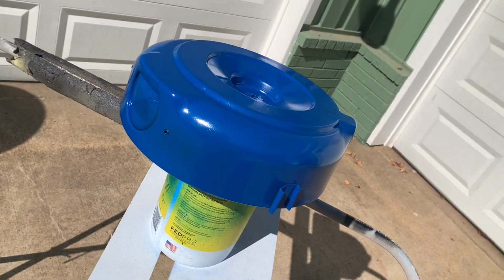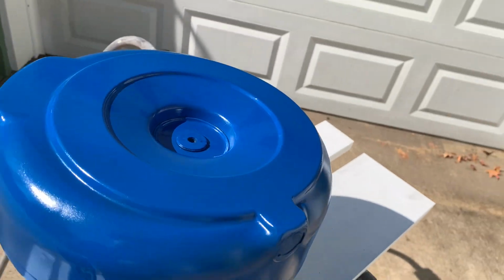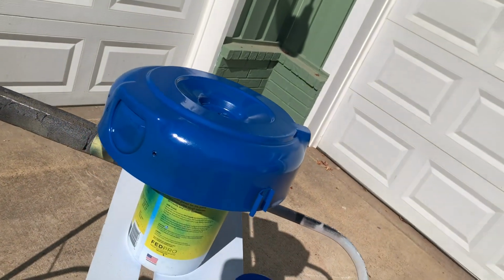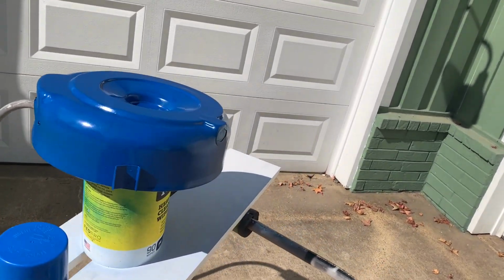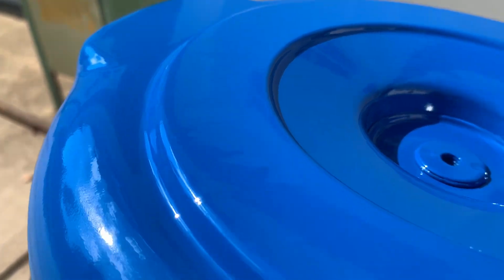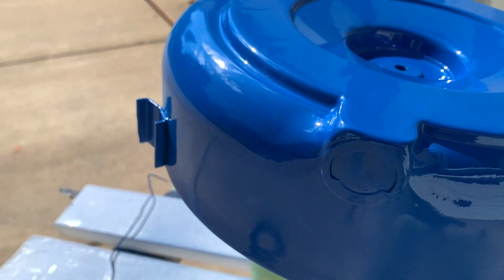I tell you, that old thing was pretty beat up. We got all the dents out of it. Did all our little body work. Should look okay. Not bad for a rattle can. Let this dry up.